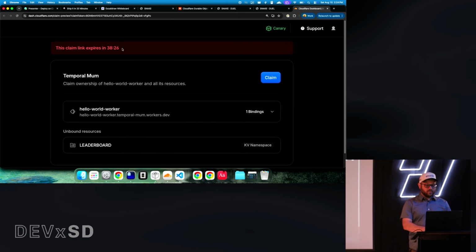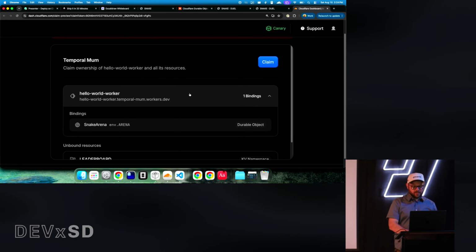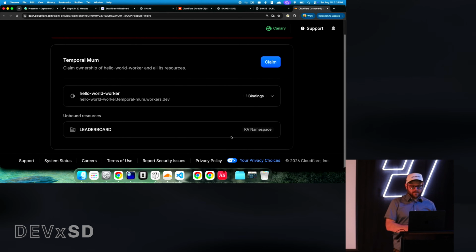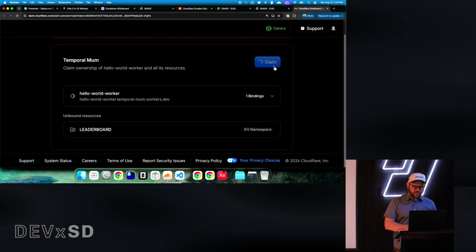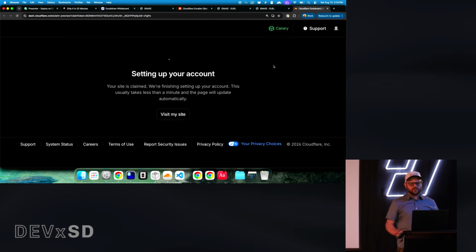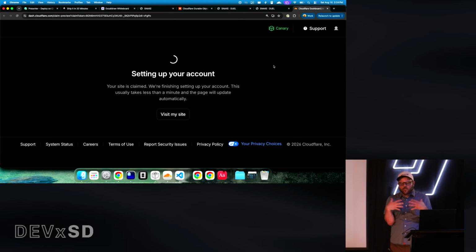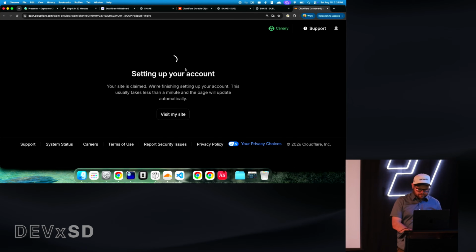We can even see it's using a Hello World worker. It has a resource for using KV. I can claim this, and now this is going to live inside of my Cloudflare account. It actually creates a new workspace for you in your... it'll be easier to show here.